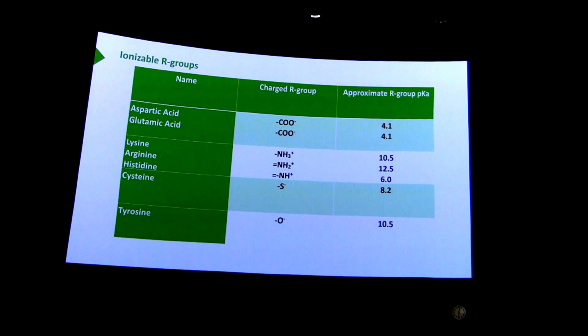Of those 3, which one is the strongest weak acid? Of the 3, lysine, arginine, histidine. The strongest weak acid is the one that has the lowest pKa value. That would be histidine. Okay. Cysteine can also act as a weak acid. It has a sulfhydryl group that can ionize, losing a hydrogen and forming an S-. pKa value of 8.2, and we'll see that's a pretty important amino acid in the scheme of things. And last, tyrosine can lose a proton. Lose a proton, become O-, pKa value about 10.5.